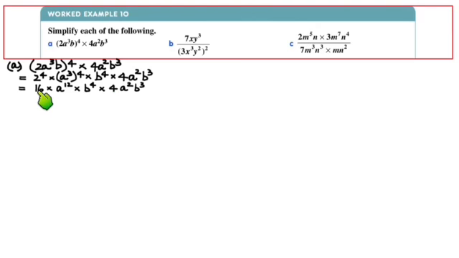That'll get us 64. Then I would take the a's, that's with the base a. We've got a to the 12 there and a to the 2 there. So I would multiply them together as a to the 12 plus 2. Okay, and then I'd take this as b to the 4 plus 3. There it is for you.